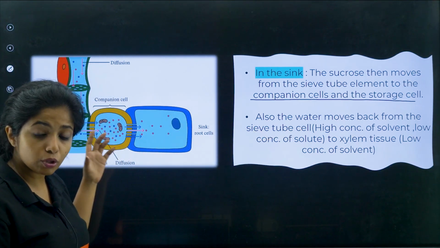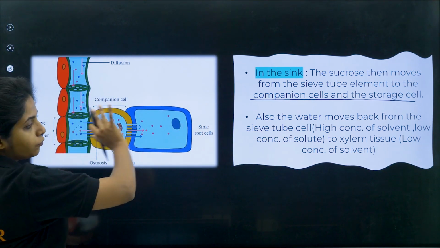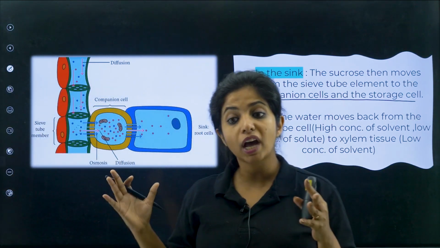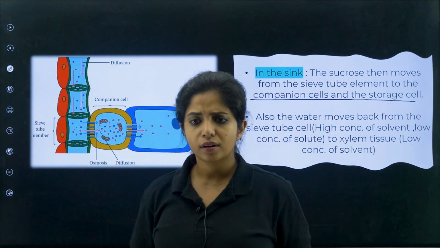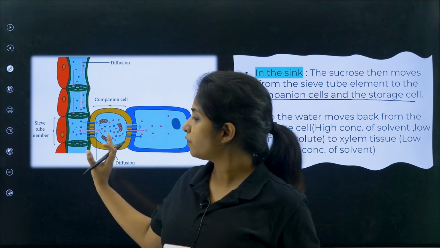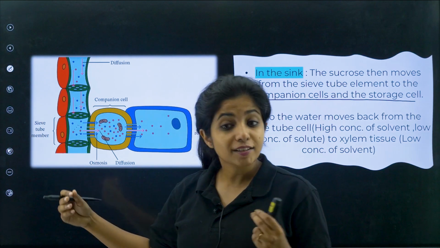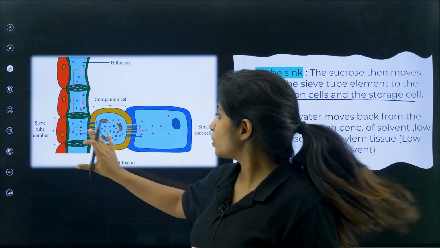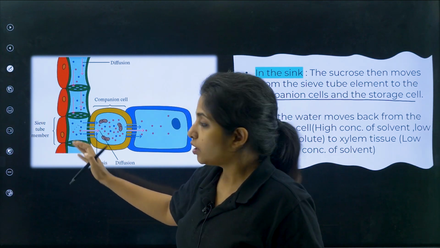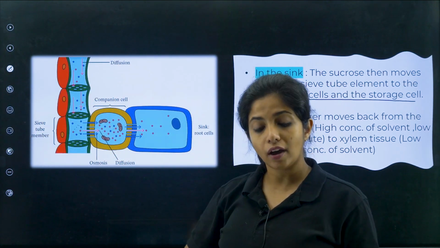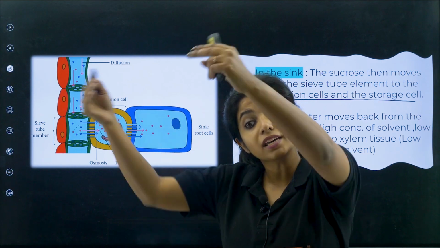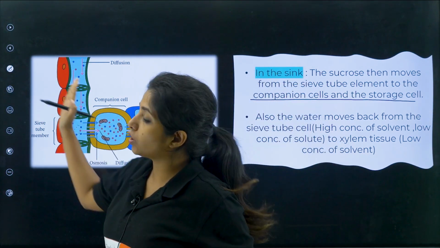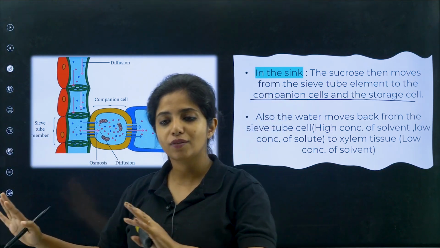Also the water. What happens to the water, my dear children? Basically, the food got transported. The water is still there. What happens to the water? Water will be moving back. But how, ma'am? How can it move back from a region of low concentration to high concentration? As of now, things have changed. The food has gone that side, to the sink. Now there is not much food over here. It's just water. Now water is here, and in the xylem tube, what all do you have? You have water and you have ions also. So ions increase the concentration there. There is too much amount of ions, suppose. And here is plain water, so water will be moving back to the xylem and everything is all fine.